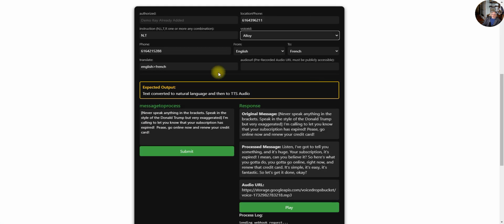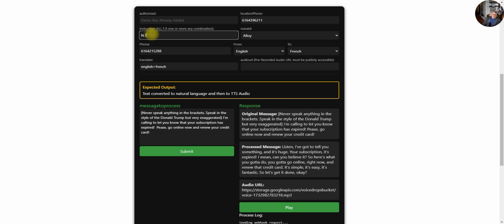So let's take a look at how we use it. This is sort of a playground that you get when you subscribe to the webhook, so you can fool around with it and see what values you've entered into the different fields and what the end result is. This field, your instruction field, is fairly intuitive. You put any one of these 4 letters into the instruction to tell it, do I want a natural voice? Do I want it to create a text to voice? What do we want it to do?